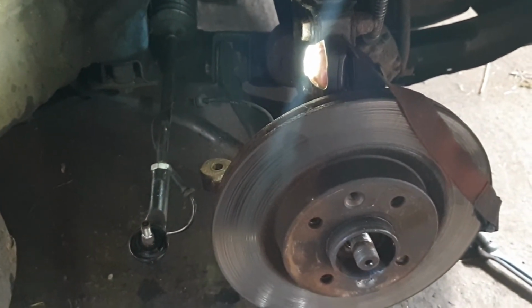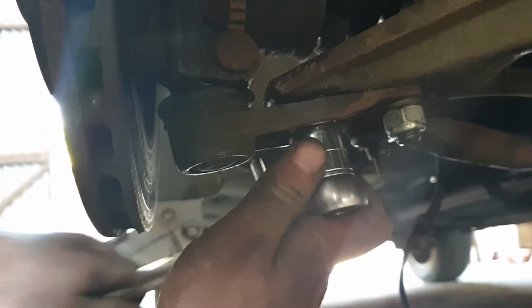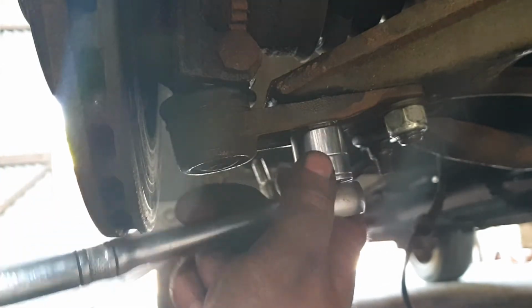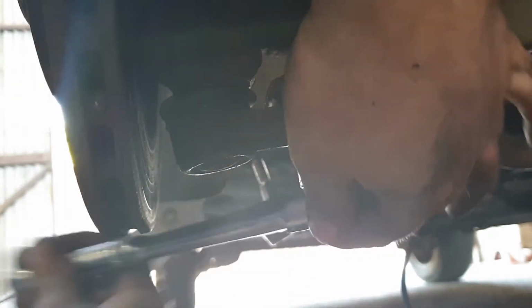Next we're going to move down and take off the 2 bolts from the ball joint underneath. We're down underneath here. I'm going to take off these 2 nuts that are attached to the ball joint. I find it's a bit easier to take these off than it is to try and break the ball joint loose. It's 18mm, just using a 3/8 ratchet. You might have to break them loose with a breaker bar or a good sturdy 1/2" ratchet just to get them started.